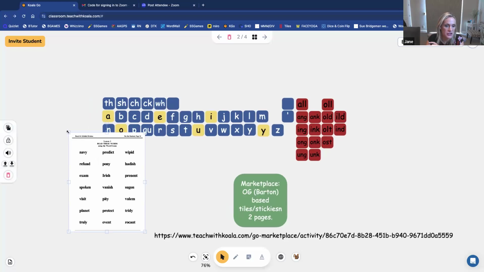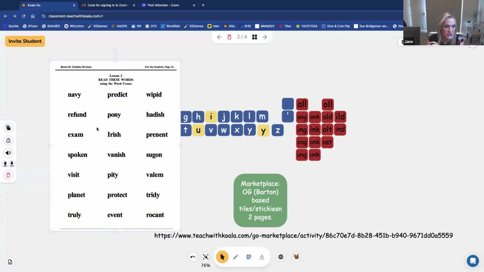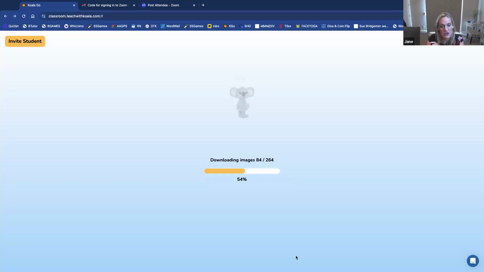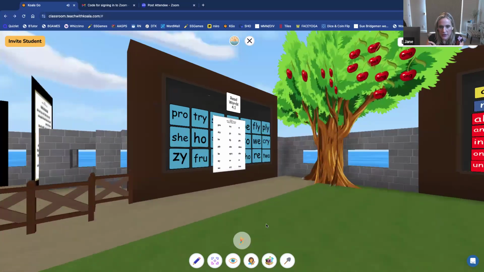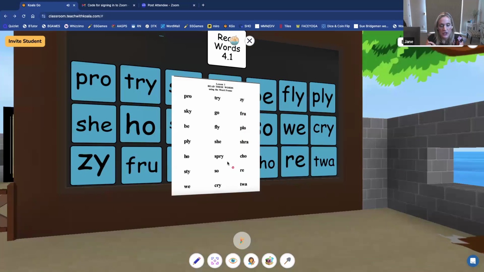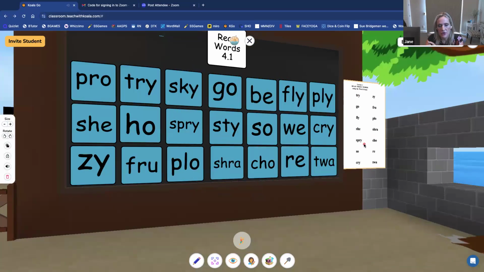Okay, and you can make this as big as you want, and kids can use the pen. They can do it here, or again, you can go to playground. This is what I do because the more time I spend in the playground, the kids just like it better. So I go over here and I have it marked. Again, you can do this, and I'll show you how to do that in a moment.